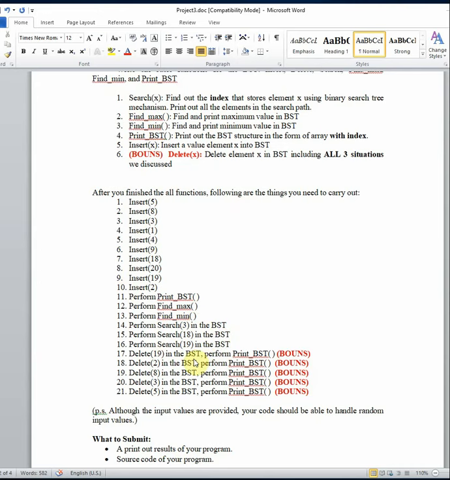For the delete operation, if you are doing it, you will add those 5 delete operations into your main function. Like I said, these 10 values are given over here. However, your code needs to be able to handle all kinds of random values, and to satisfy that, you need to pay extra attention when you define your array size.